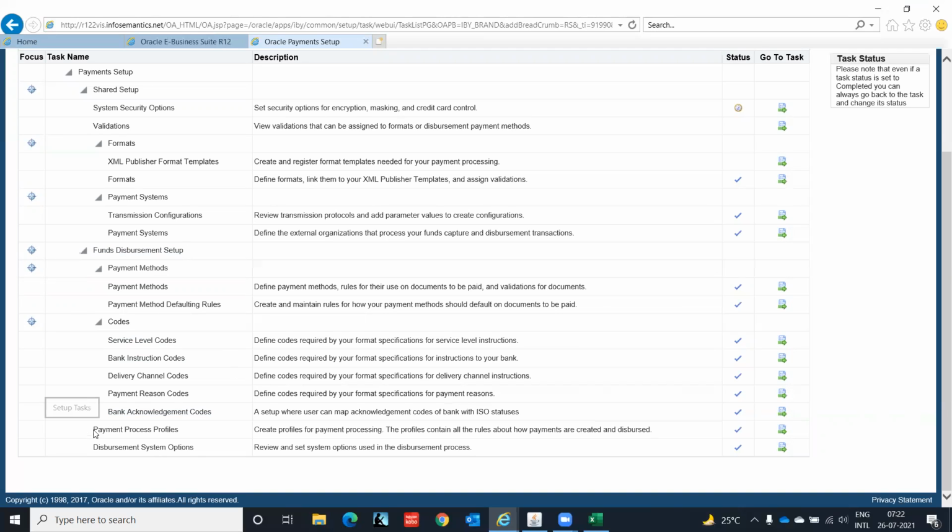Okay, so now we move to the next level, that is the payment process profile. So this profile will contain some standard informations which will help you to create the payment for invoices, supplier invoices. So in the payment process profile, we will go to the task.